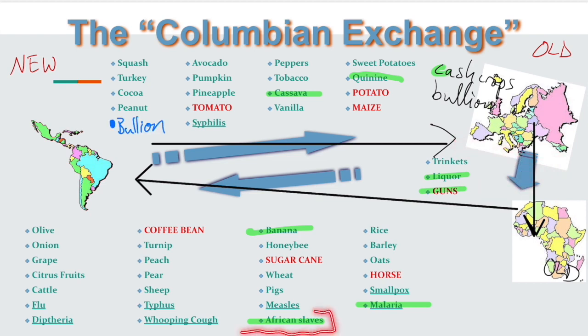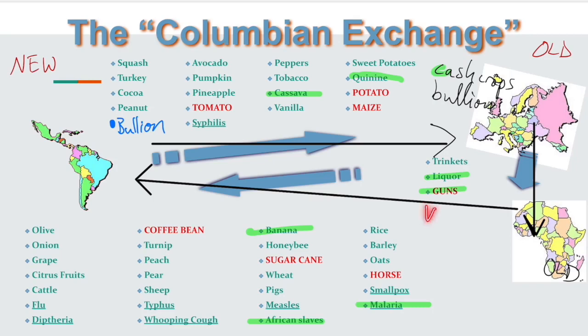In exchange for all those goods, the African kingdoms along the western coast are going to export, their main exports being ivory and gold, but also they export slaves. Okay, now remember that Old World slavery is different from what we're going to see in New World slavery with the transatlantic slave trade. So we're going to actually cover that in a few slides.